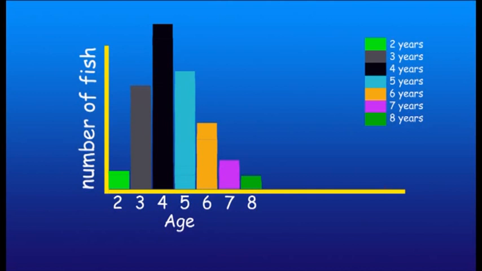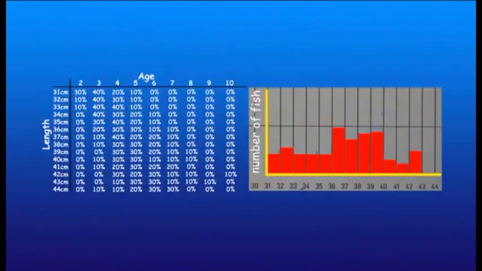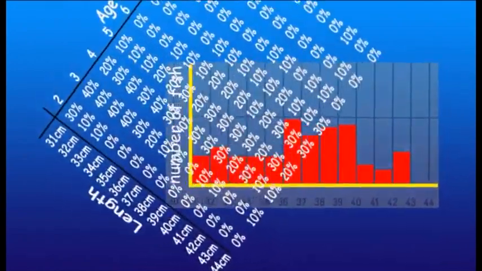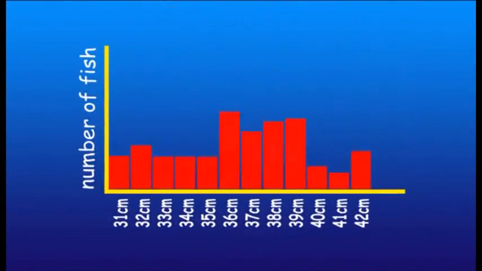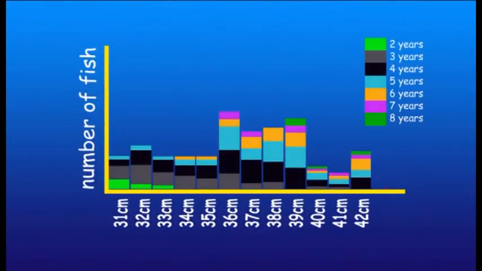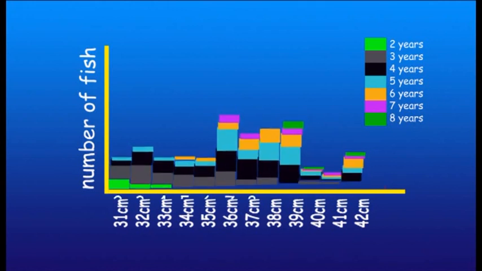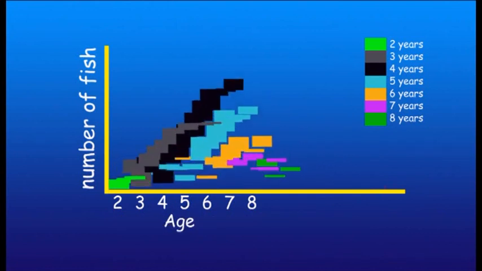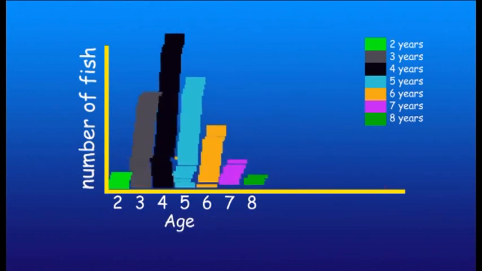That was a fair bit to take in, so let's have a bit of a recap. Here we have fish of a whole lot of different lengths. From aging of the otoliths, we know that each of these lengths has fish of different ages. By combining these two bits of information, which are length frequency distribution and the age length key, we can see the percentage of fish at each age for each length category. Now, rather than grouping the fish by length, if we group them by age, we get an age frequency distribution.